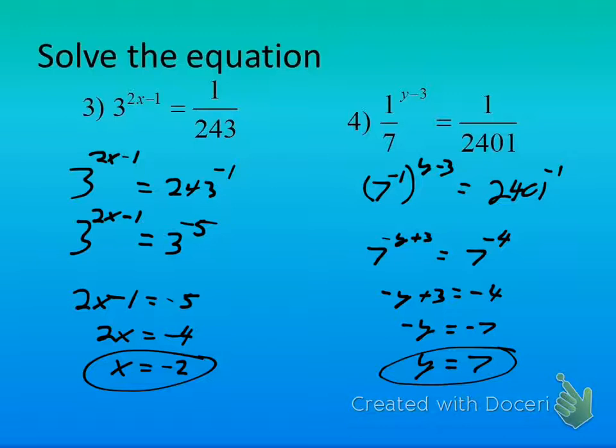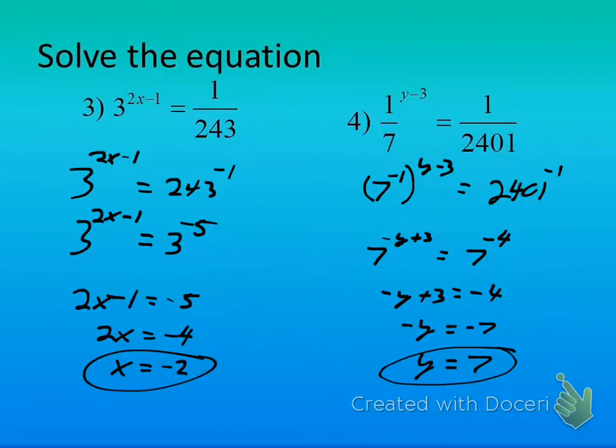Okay, so here are the answers for 3 and 4. Number 3, you should get -2, and then number 4, you should get 7. On 3, it's pretty much like the example I showed you guys. If you notice, I do start skipping a few steps here, or at least you can. Whenever you just have this, you don't need to show 243 rewritten as 3 to the 5th to the -1st. I just go ahead and multiply those numbers together, make it -5. If you want to make that jump, that's your call, that's fine. After that, set them equal to each other, add the 1, divide by 2, and you should get -2 there.